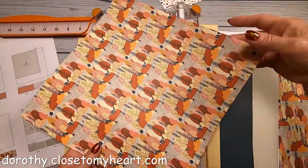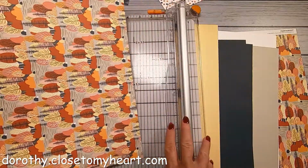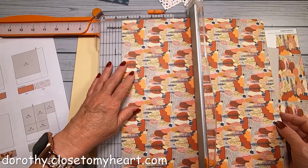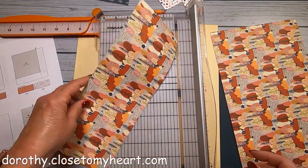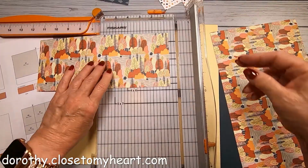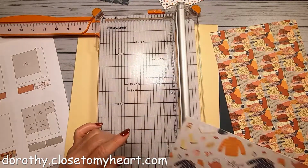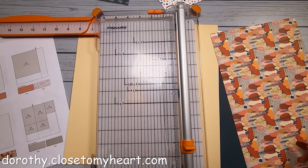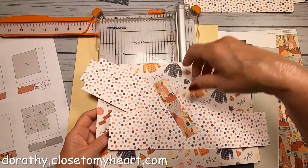Okay, so that looks like the orientation goes this way for cutting. The trees are on their side, so we're going to do a strip that is 4 1/2 by 11. So I'm just cutting 1 inch off at the end. I'm just putting all my scraps up there. So there we've got a sweater strip, and it goes for number 3. Okay, this is a really big piece left over. That's always good. Go put all these together.